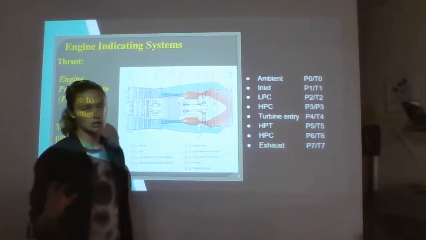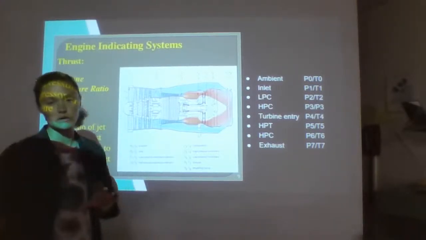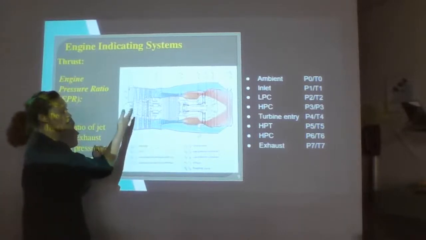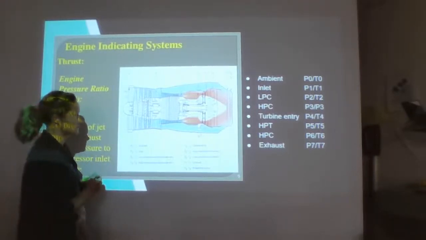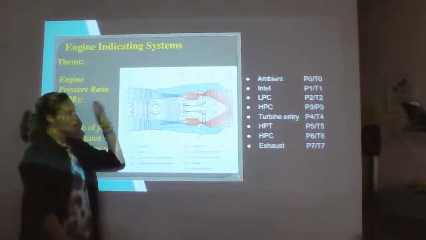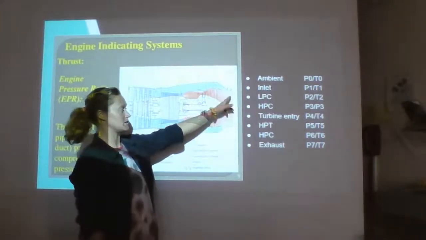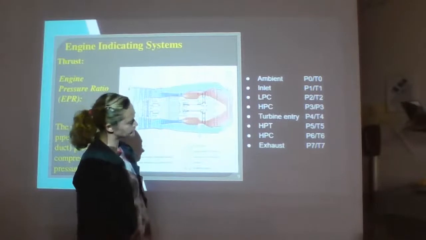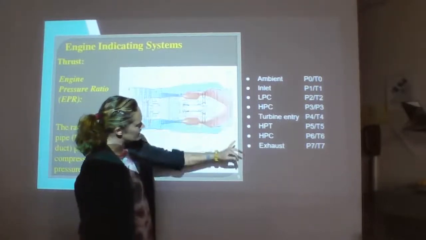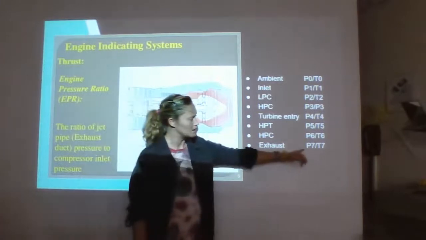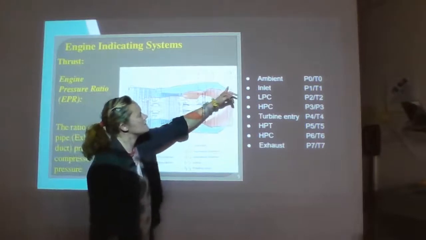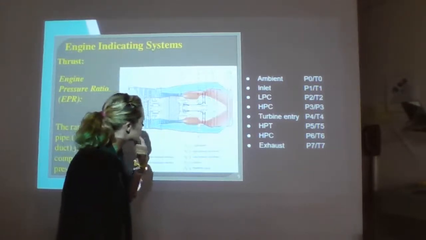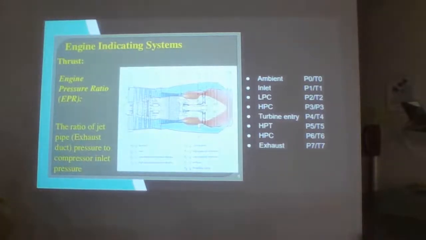That's all stuff that you'll get into in turbines class. So you don't really need to know that, but I hope that you're seeing the pattern of the pressure and temperature probes, because that's what we care about in the indicating system. From the front of the engine, you're going to go from 1 all the way back. And our outlet temperature, or exhaust gas temperature, is PT7 on this diagram, exhaust P7, T7, pressure and temperature. It also has a PT8 on this diagram for reference, for your propelling nozzle exhaust temperature and pressure.